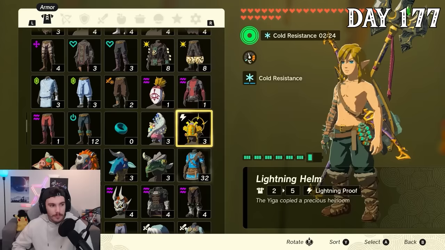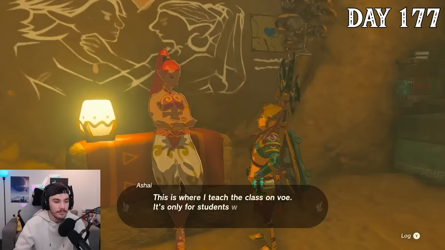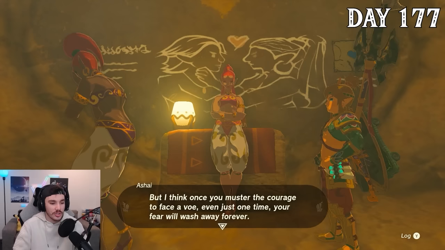Today I went bare naked in the Gerudo town and got thrown in jail. I then attempted to woo a woman in the Vo and Me quest before getting rejected multiple times.